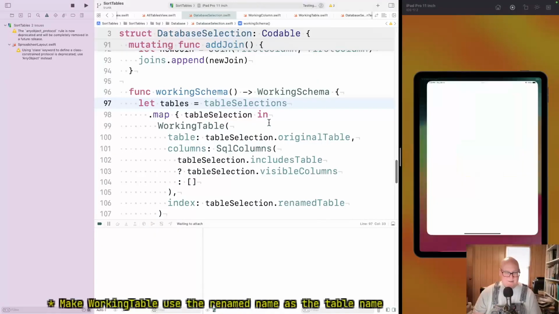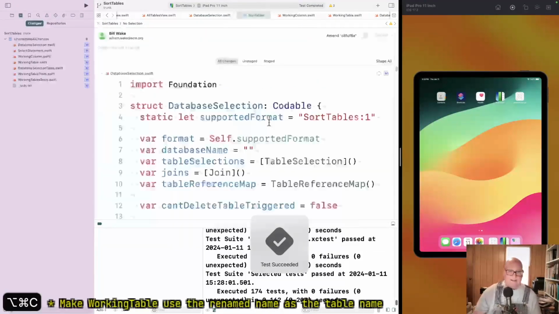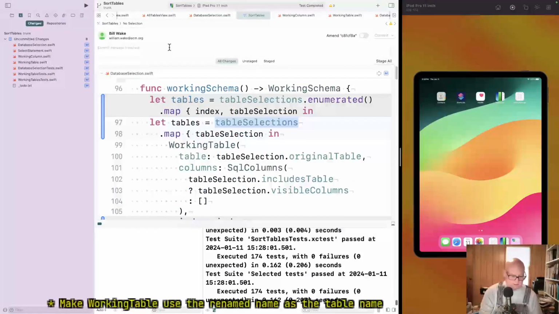Let's make sure this is green. Okay. Make DatabaseSelection.working schema not use an enumeration.